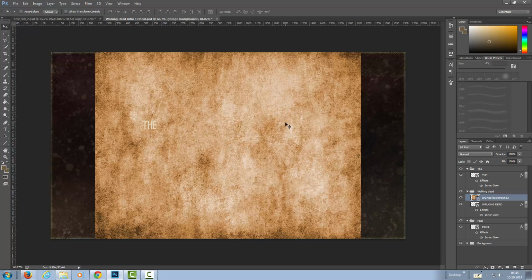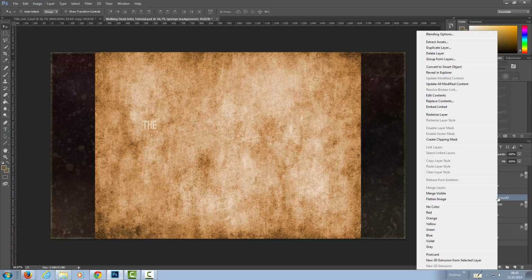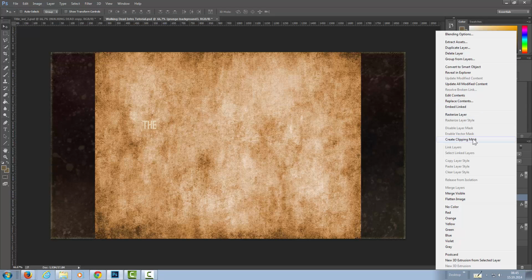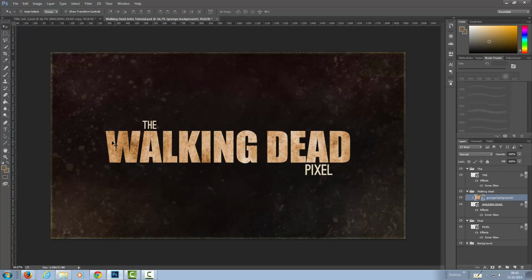And we're going with a clipping mask this time, because I want this texture to only affect the letters. So we can go with create clipping mask, and then the texture is only visible on the text.